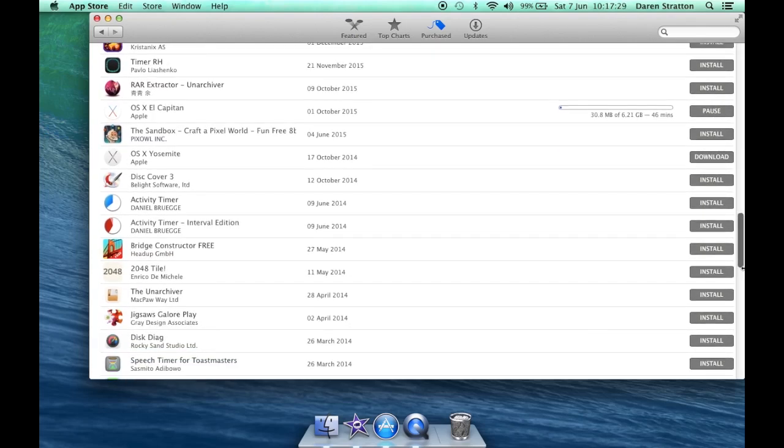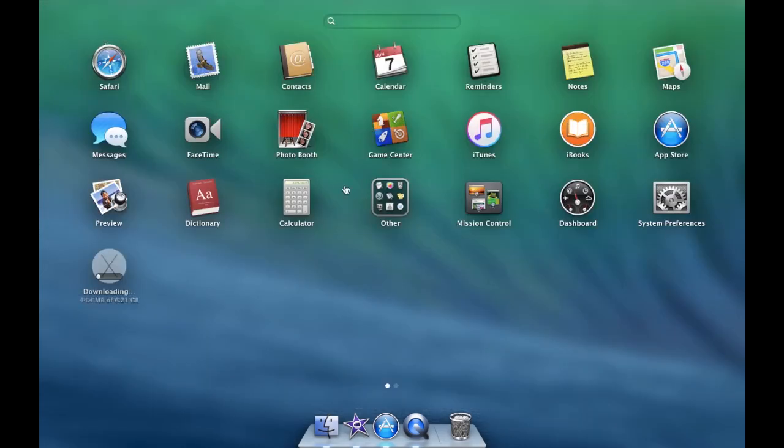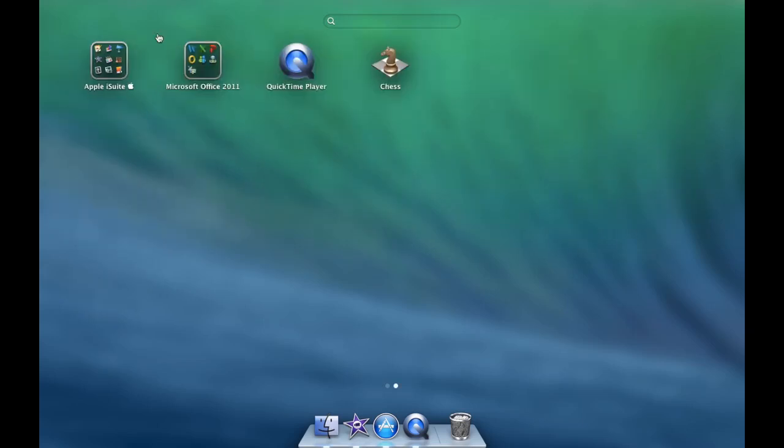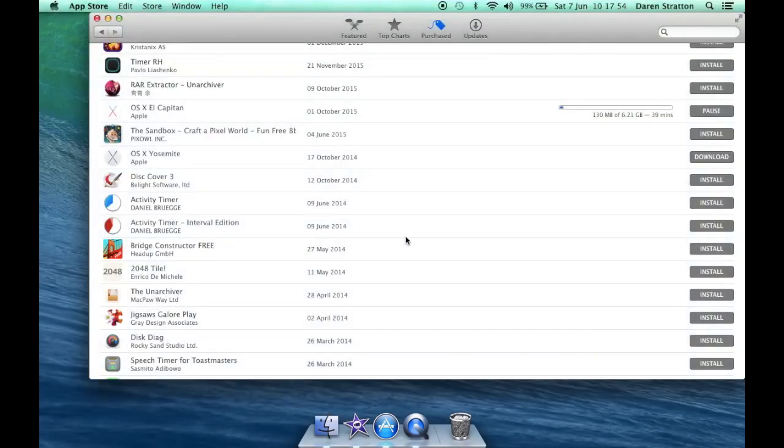And then what I'll do is any apps that I can download, I'm going to get rid of Office 2011, if I can do backwards compatibility of that, which I should be able to. And then I'll get the rest of the games that I can get.